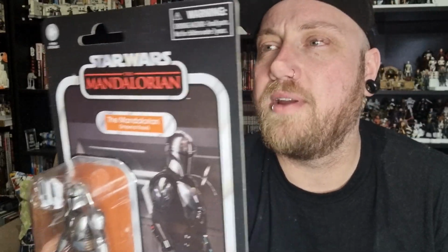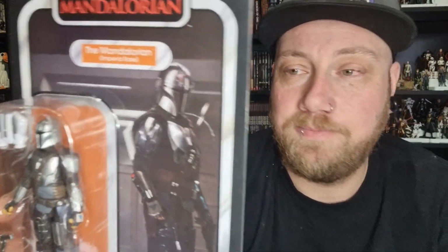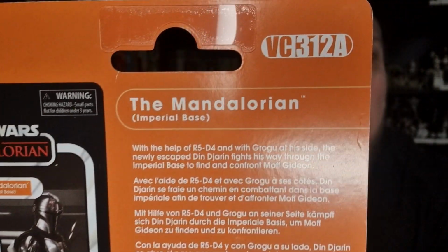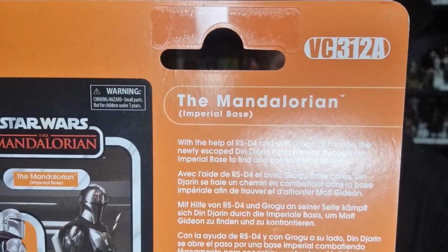It is VC312A. I don't have any background information as to why it's 312A. I tend not to pay attention to too much of that kind of trivia these days. It's just another figure for me. That's all I care about. I've never been a big fuss about the numbers, but for those who are, it's 312A. I assume it's because there's a 312 somewhere. I don't know. I should probably research it, but I just don't care enough. I care about the figure that's in the package.